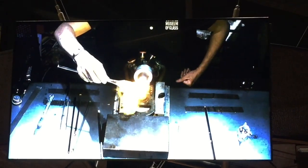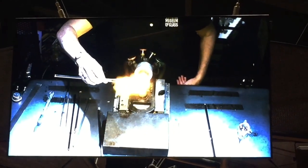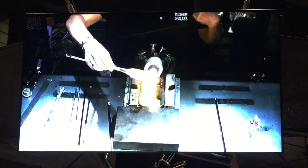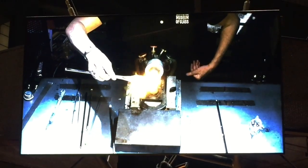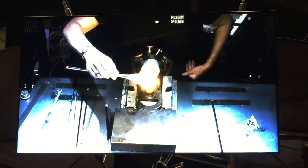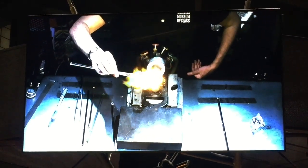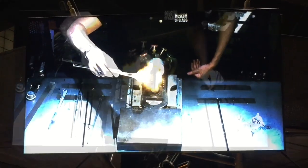It is called New Glass Now, and I bet as you've been walking around the museum, you've seen a lot of the banners and signs that say New Glass Now on them. In fact, most of you are wearing a sticker that says New Glass Now. That's because we have this big special exhibit that just opened this summer at the museum called New Glass Now. It's an exhibit of 100 different works of glass art that are very new. They've all been made within the last few years.